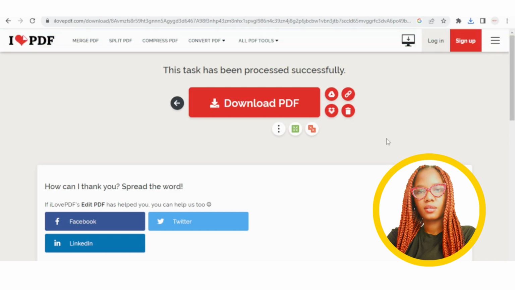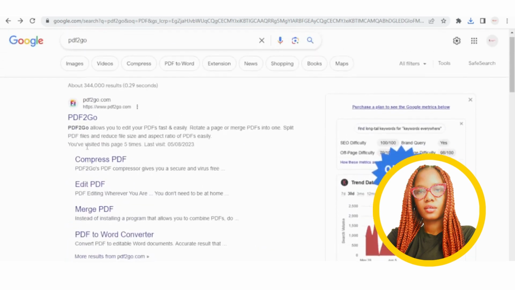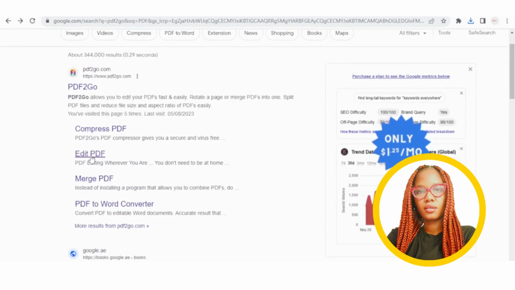It is that easy. So I'm going to also show you guys another website you can use if you don't like I Love PDF. The next website you can use is PDF to go. So you're going to just come here, type in PDF to go on Google, and you're going to see something like so, and you're going to click on edit PDF.